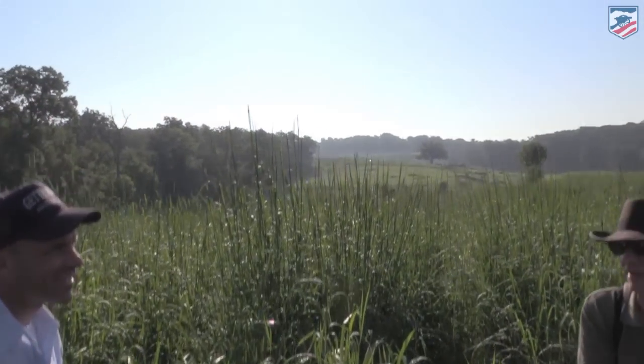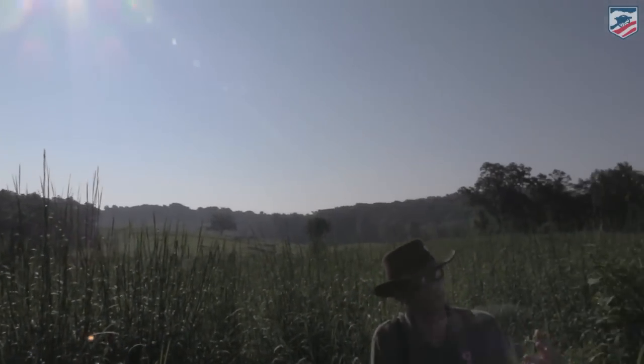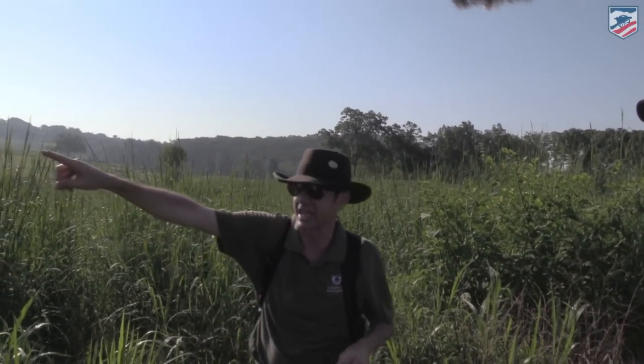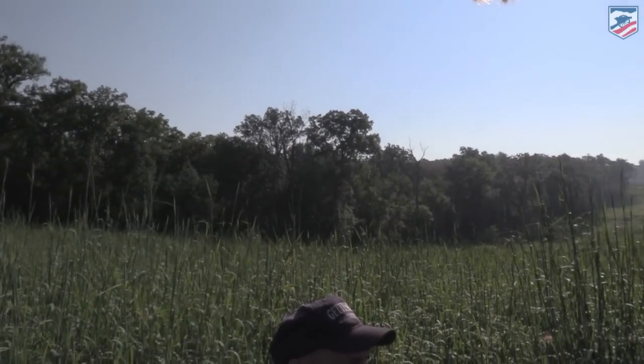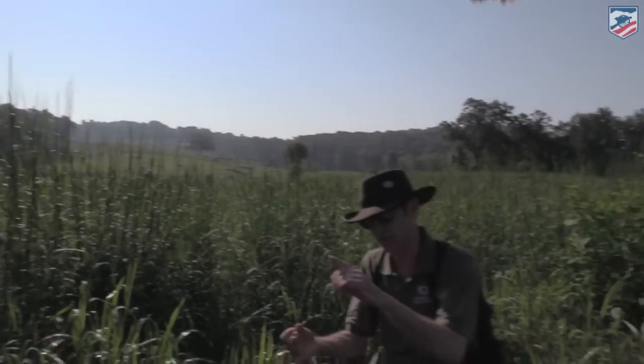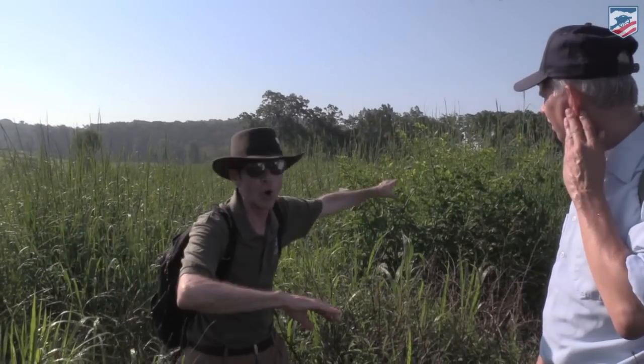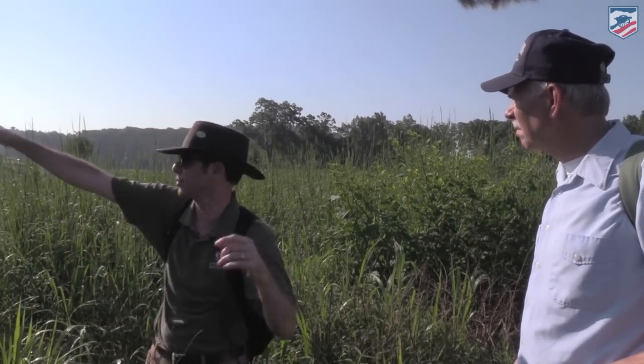That's the very hill Smith was describing — and that's what battlefield preservation is about: we know exactly where Smith was, we know where the Confederates came in, and we can stand in that valley right now. We're on the line of the 1st Texas; to their left, the 3rd Arkansas — the largest regiment on either side at Devil's Den — enters Rose Woods and confronts roughly four Union regiments: the 17th Maine, 20th Indiana, 99th Pennsylvania, and 86th New York.